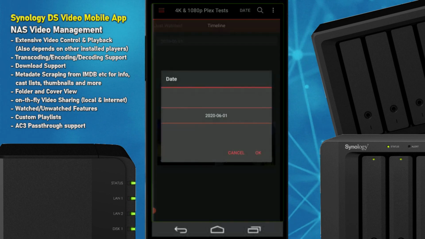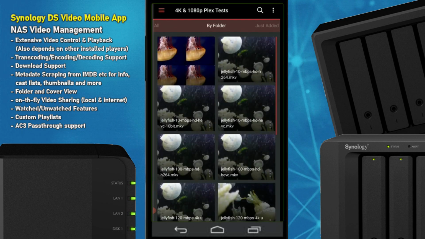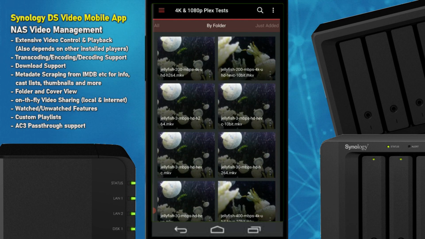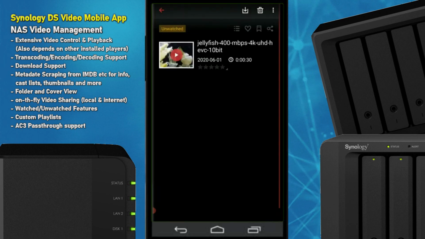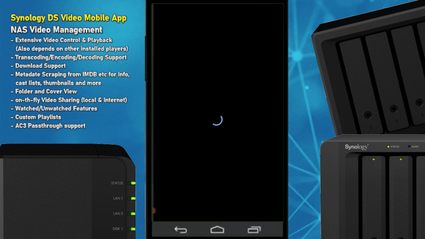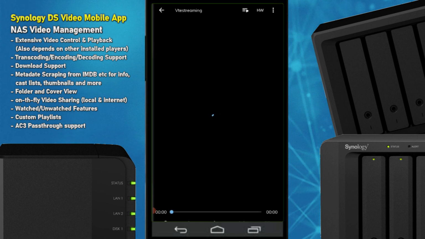Now, let's flick between these files here, change away from timeline, and just have a look there. These are our big, high definition, high performing files. These are massive files. So this is like, for example, the jellyfish file there. That is just a huge file that almost certainly we're not going to be able to play. But if it does play, this playback is going to be incredibly highly transcoded. As you see, it's just too big a file.